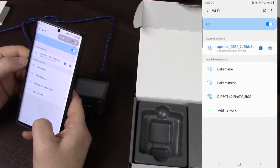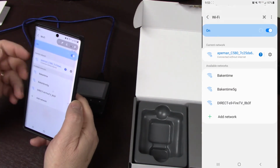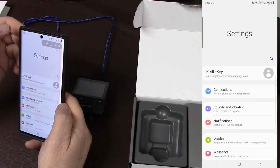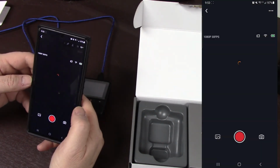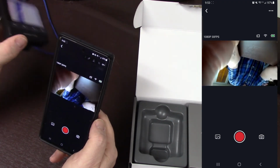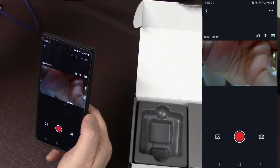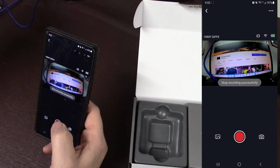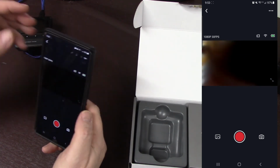Stay connected. Okay, go back here. Enter camera. Oops. There we go. That's cool. You can use it as a remote for your camera.